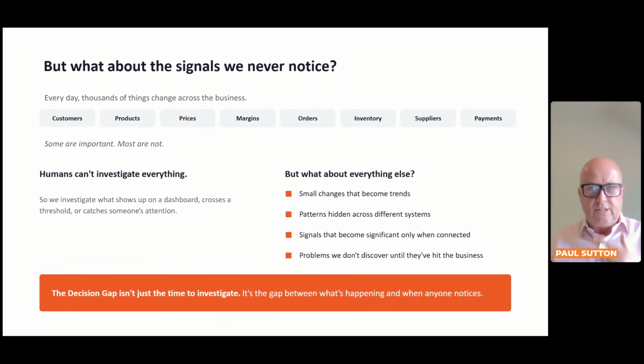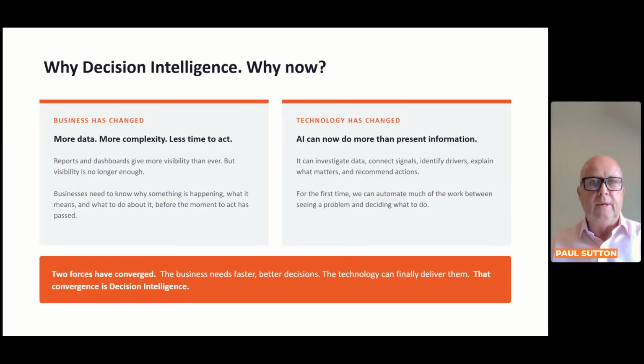So it's not just the ability to look at closing the decision gap. It's also to be able to understand what you are missing in the data that potentially could be a problem, and to deal with it before it becomes a problem. So why decision intelligence in our mind, and why now, right? I think one of the things that we learned from a previous life is that I'm old enough, my hair is a clue, right? But I'm old enough to understand that.